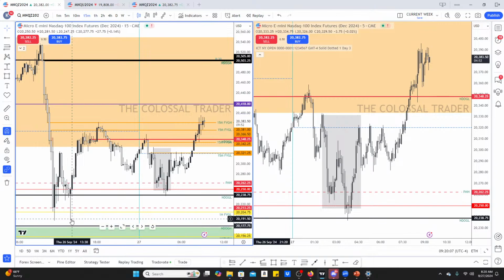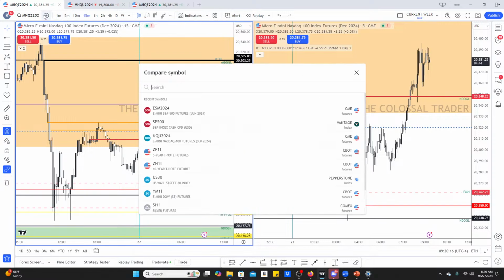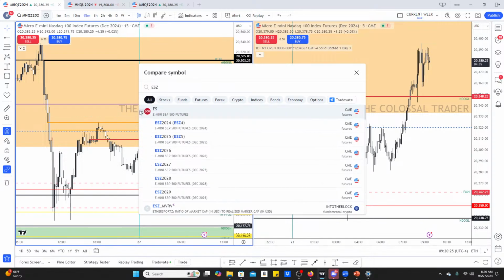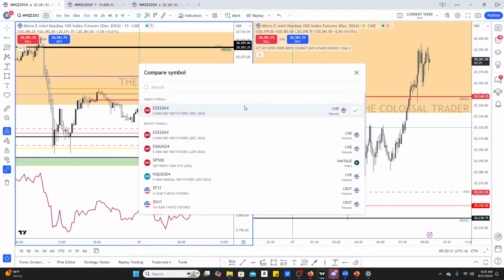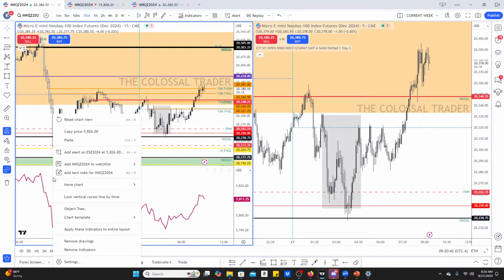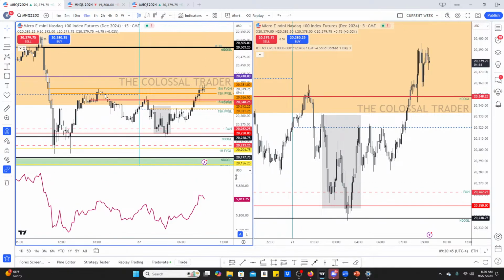I know NASDAQ didn't run lower, but let's look at what S&P did very quickly here. Let's go to compare. Where's my compare button? Right there. Let's search up the S&P. I'm just comparing the S&P. I have it below here. Let's make it a candle. I want to make it a candlestick chart. Let me do that again.